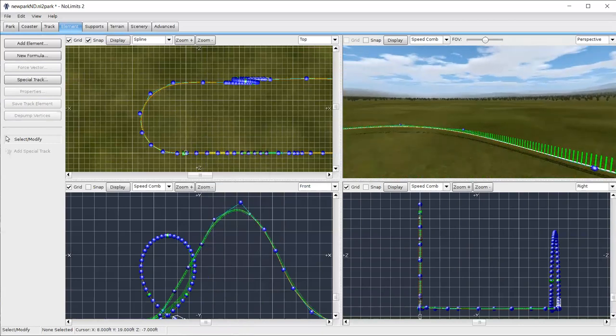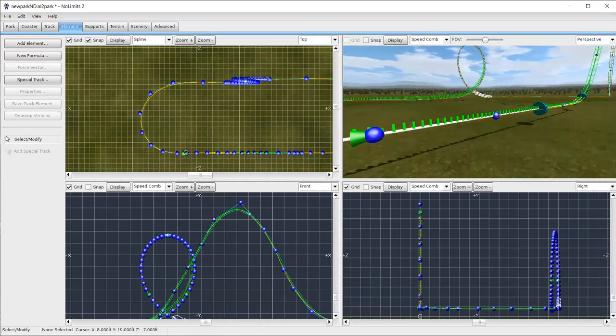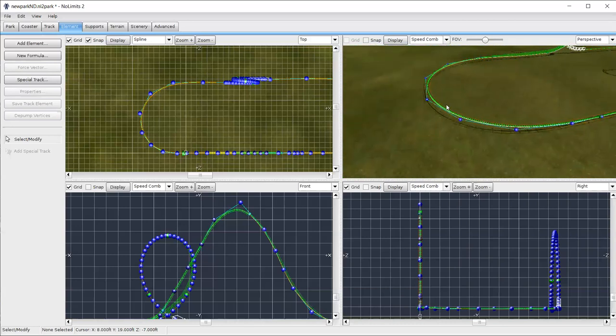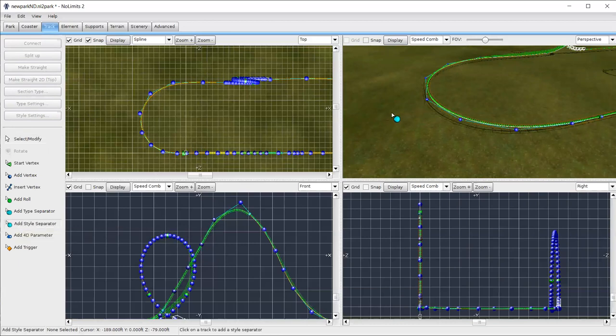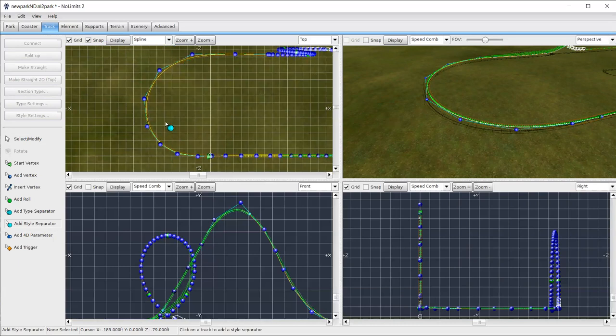If we look at the speed comb again, this coaster is going fairly slow as it coasts into the station. I'll have to add another type separator because once I connected the two pieces of track, it thought this end of the track was also part of the station.